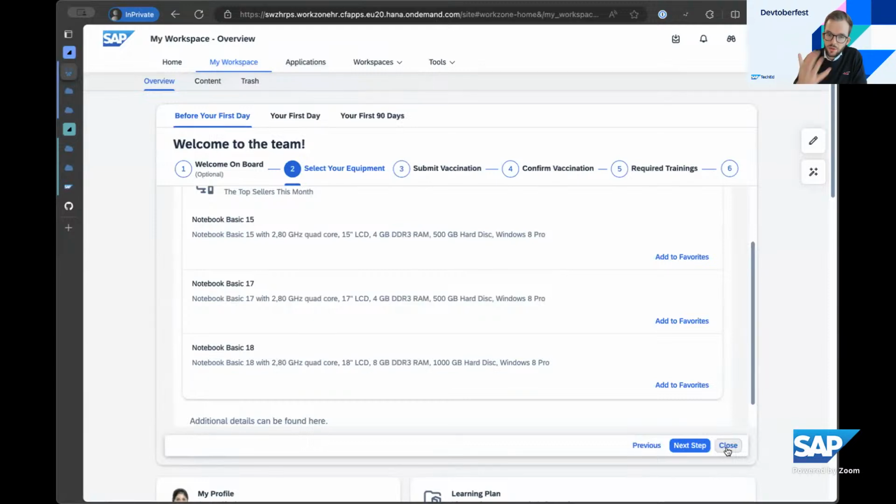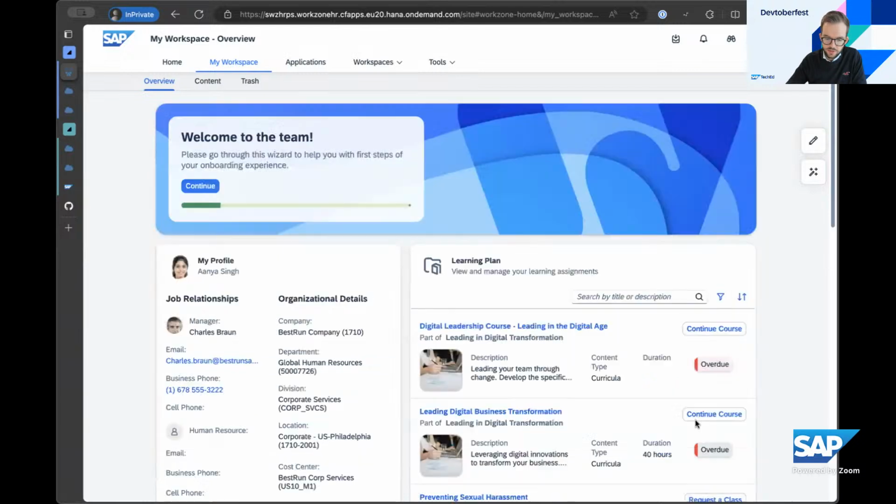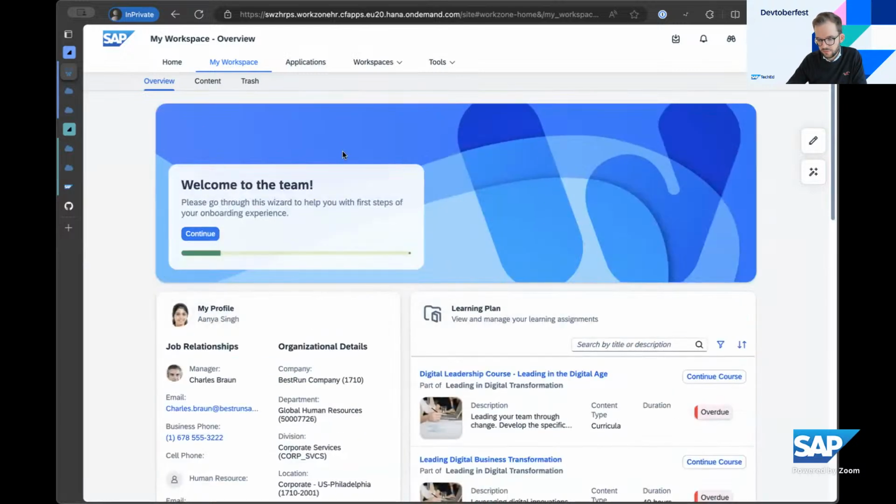What I want to avoid as a user is having to remember where I left off, and having to go through a long list and wonder, did I leave off at step 10 or 15? That's exactly why the wizard, in both scenarios, standalone as well as integrated with process automation, will remember where I've left off. So if I close, and you can see here, I have now completed a few steps, it will allow me to continue.